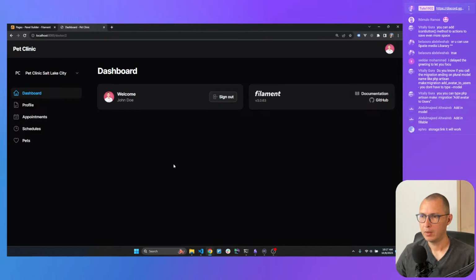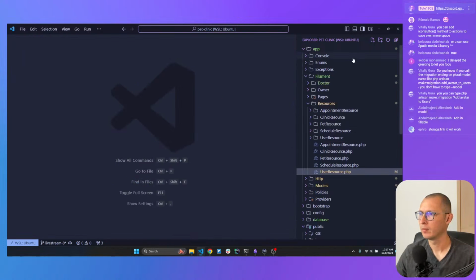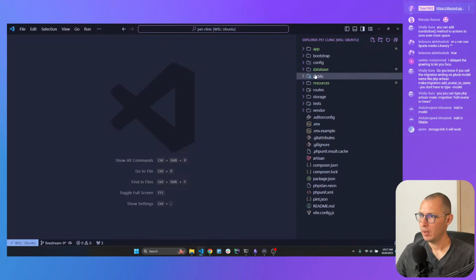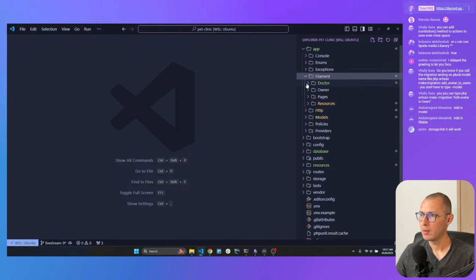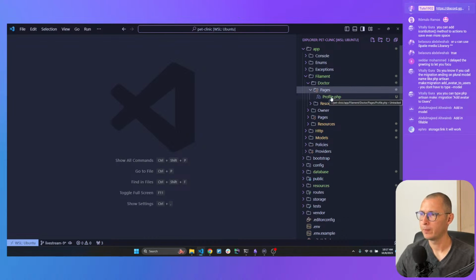Let's see. First thing, let's take a look at the page. So that page should have been created in app, Filament, Doctor, Pages, Profile.